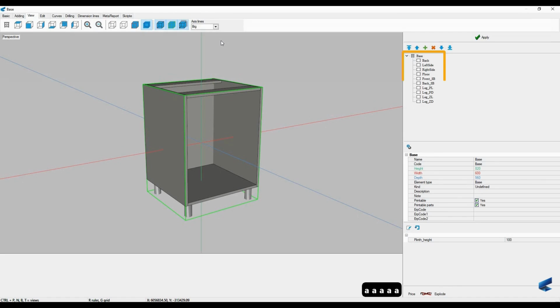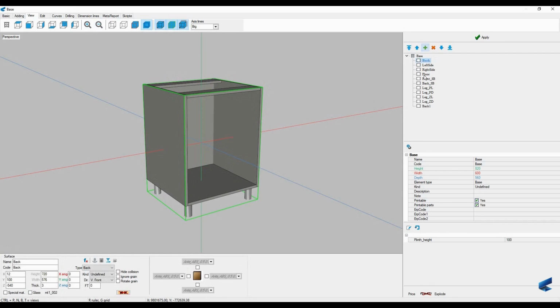On the right side of the element editor, we have the element tree. On top of the element tree, we can see the element, simply named base, and underneath it is the list of boards of which it consists. Each board has a name and an icon. By selecting the icon of a board, we can hide or show that board. Each board can be copied, moved up and down the list by 1 position, sent straight to the top of the list, or back to the bottom, regardless of its current position within the list.